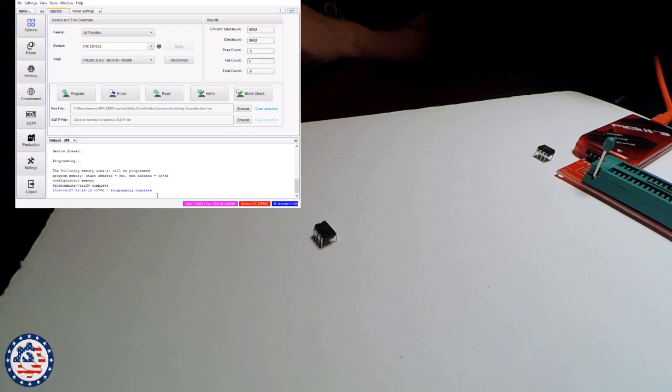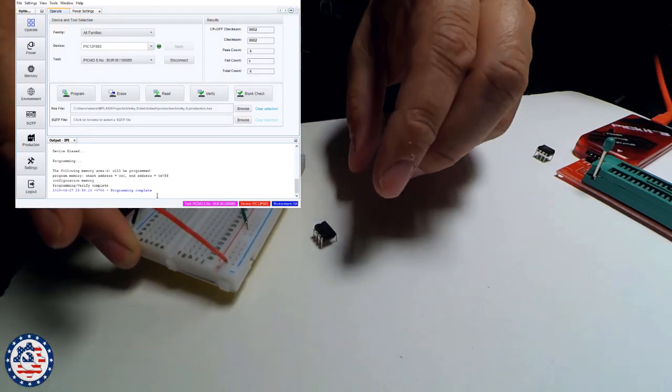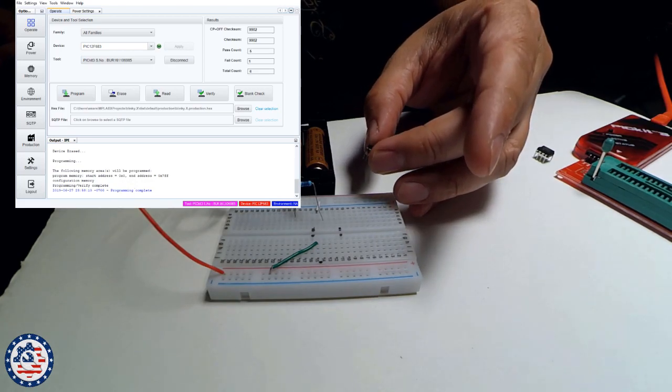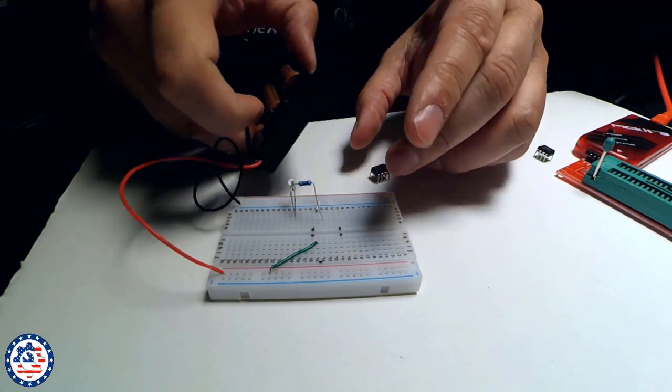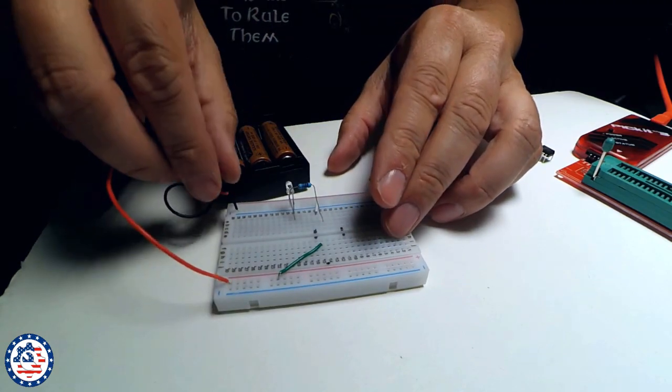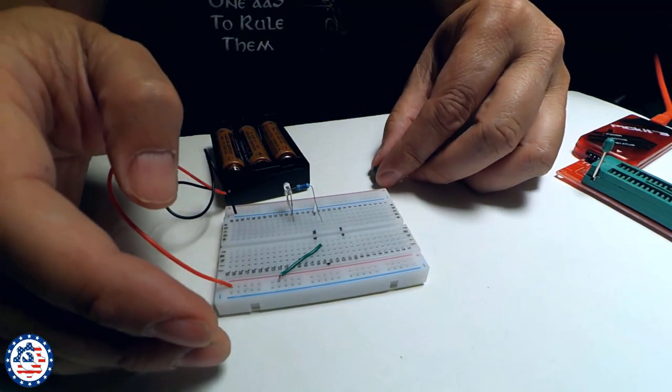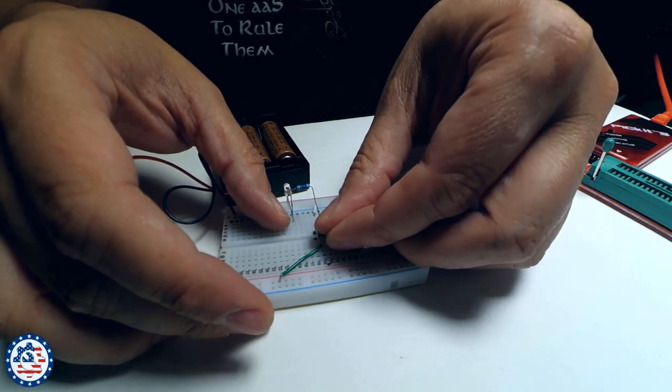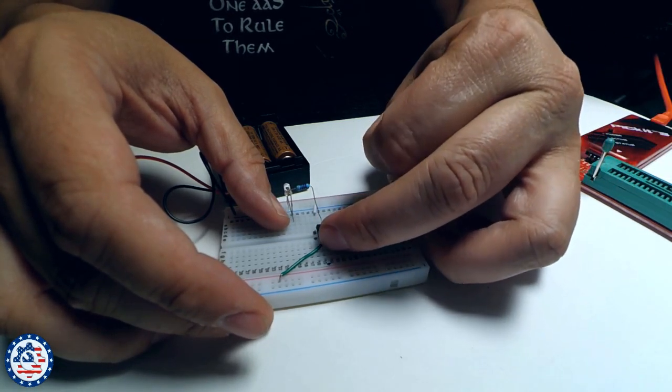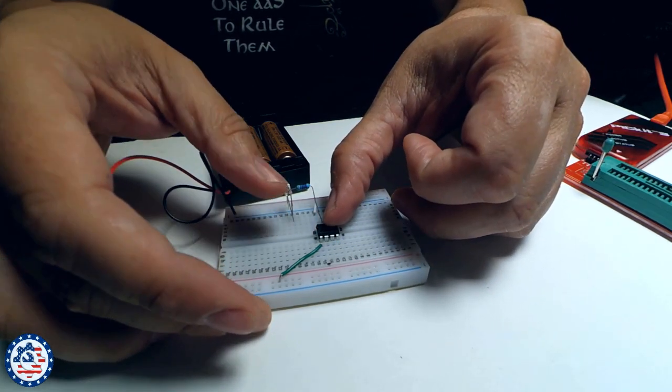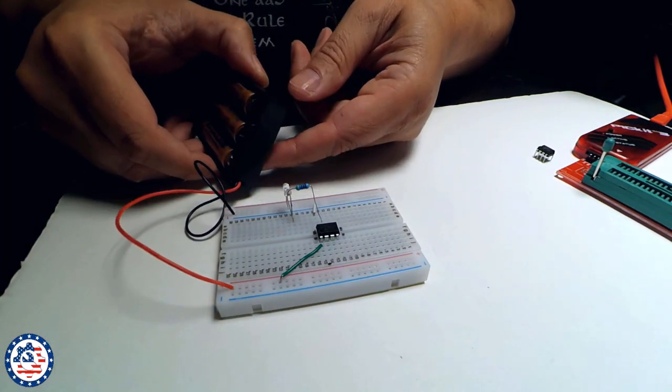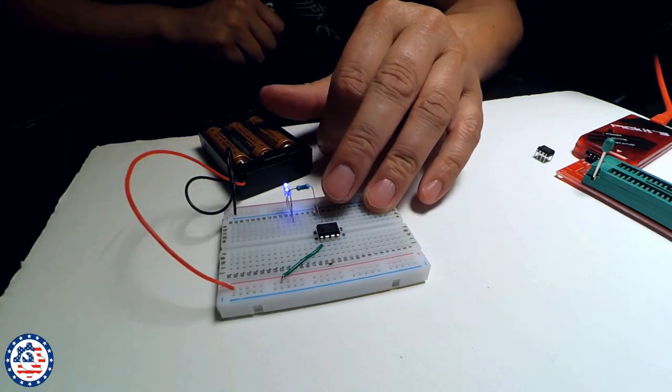And the next thing I want to do is see if I can get this to work. So I have got this set up over here. All I need to do is let me just make sure this is off first. It is off. And I just need to drop the chip in here. That's the positive. That's the negative. And I'm using this GPIO pin to power this LED. So with that all done, let's just see if this program worked, this LED should flash. There you go. You can see the LED flashing.